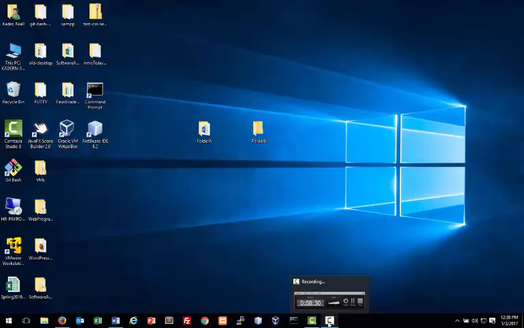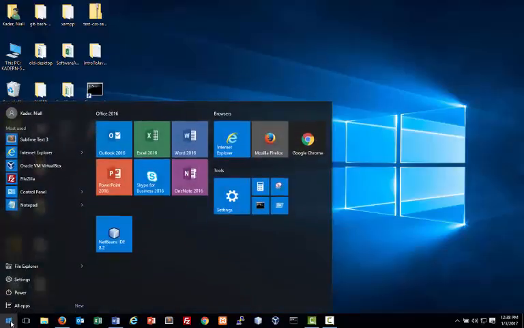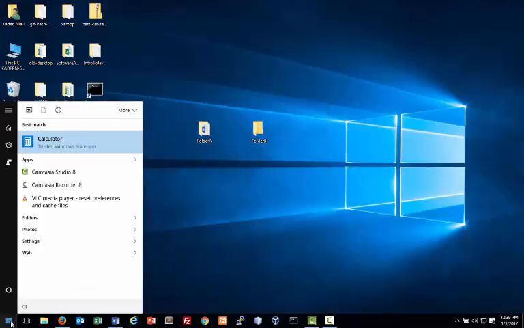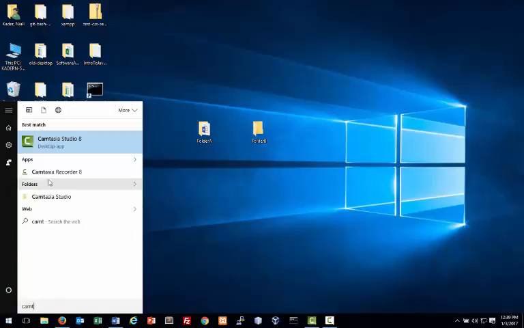Another important thing that I want to point out is if you want to launch an app that isn't in the taskbar, you have to click on this button here. Now, you should know what this button is called in the lower left. It's called the Windows Start button, and if you click on it, it'll give you this menu. So if you're looking for an app and you're not sure if it's installed on the computer, you can just click on the Start menu and start typing. So I'm just going to look for Camtasia. That's what I'm using to record this video right now. So I click on the Start button and then just start typing, and you can see I actually do have it installed right here.